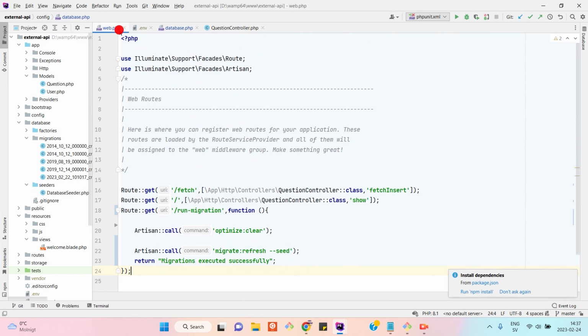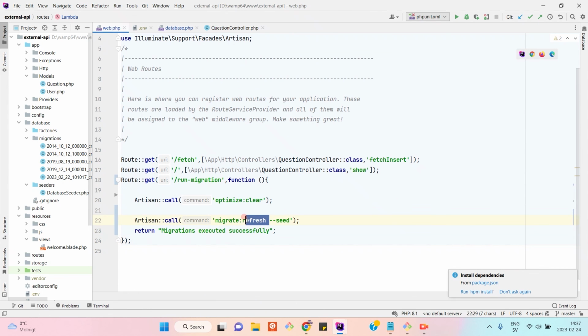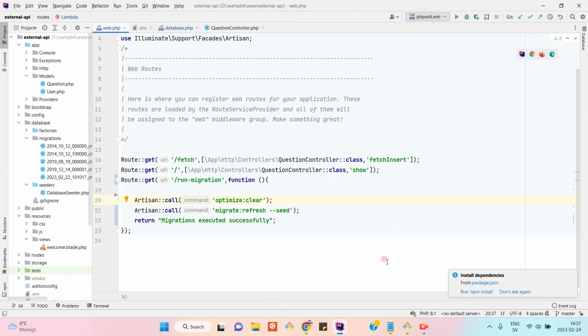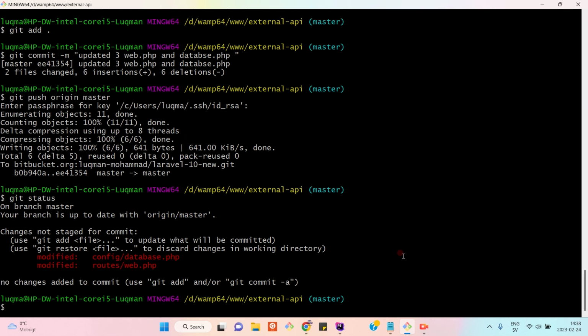And let's make another change here. Here I have changed it from fresh to refresh. I don't think it makes any difference. Yeah, so let's push the changes.